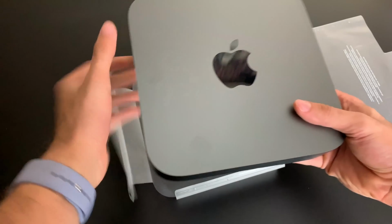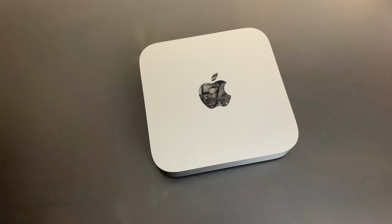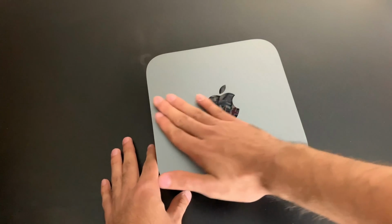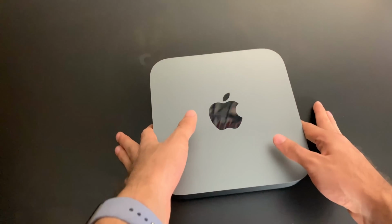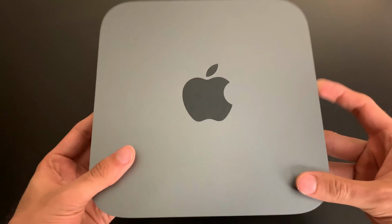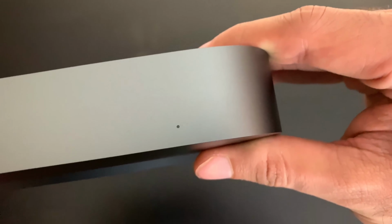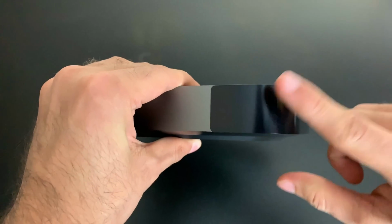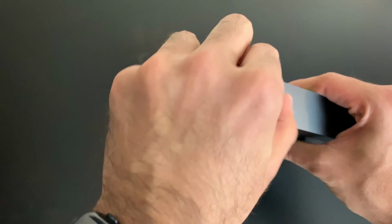Man, look at that. It's really stunning to look at. Even though it's just a square of aluminum, I don't know who it is at Apple or what it is about them, but man, just so elegantly designed. It is really going to feel really good, very cold. It's that cold metal feeling. So we are going to have our huge Apple logo right there. Here on the side, we're not going to have much, but we are going to have our power switch indicators. On the side, we're not going to have anything. Now, on the back, we're going to have this tape back here, and it's going to protect our precious I/O.